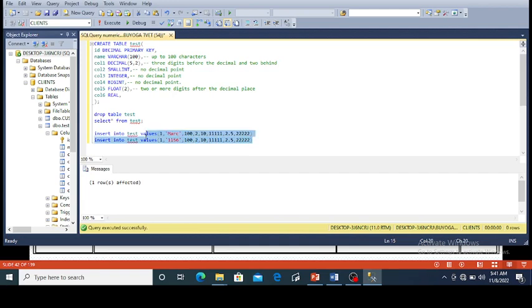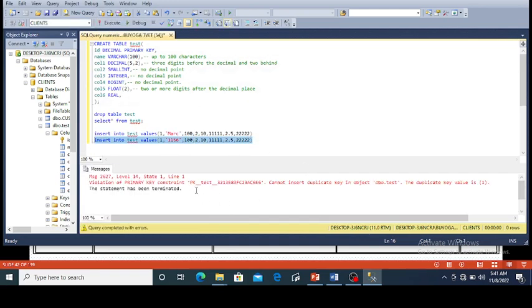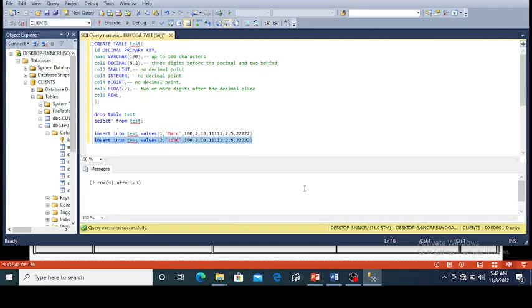You see, it will not work. You can see primary key. This one cannot accept duplicates. Okay, this is the primary key. Let's use 2. Okay, variable character can accept numbers and the value.